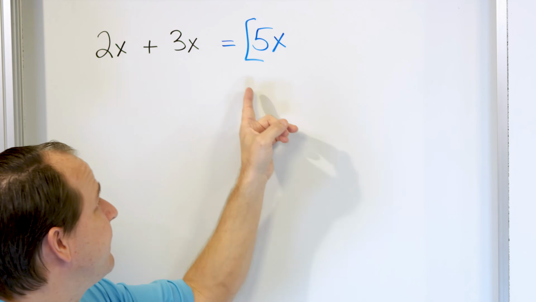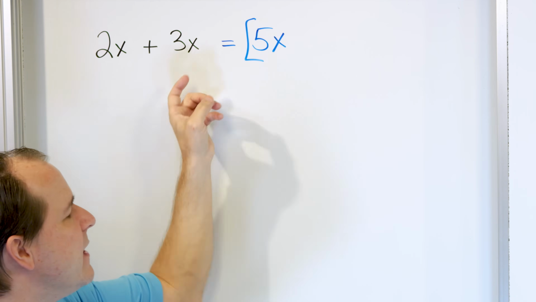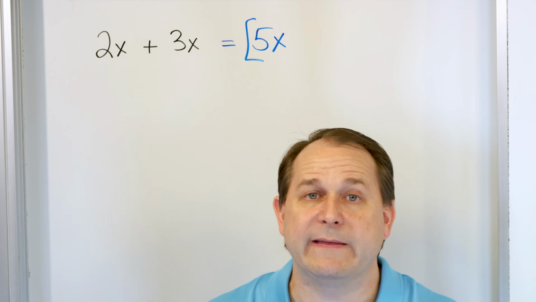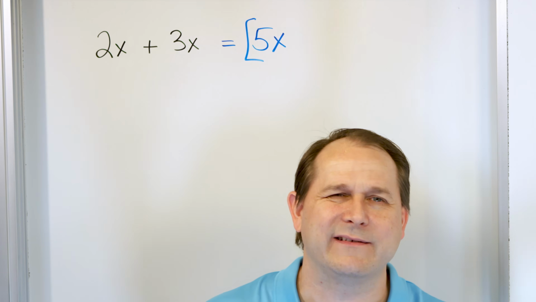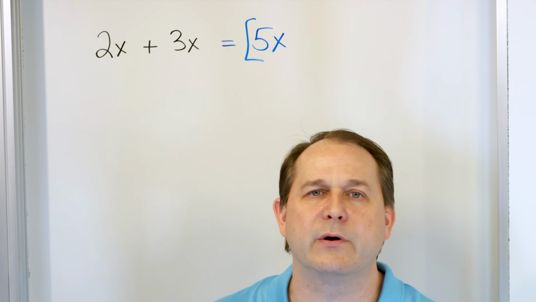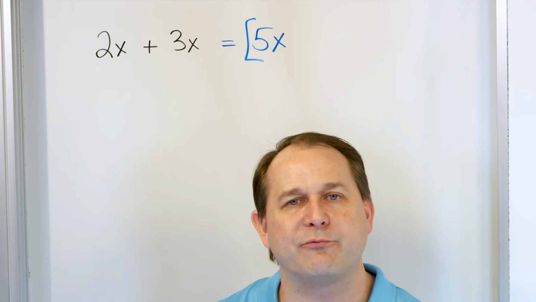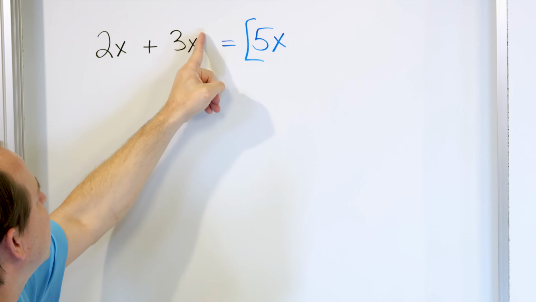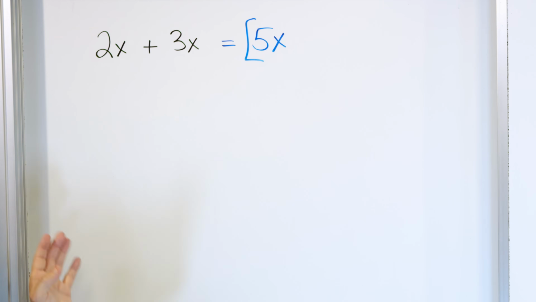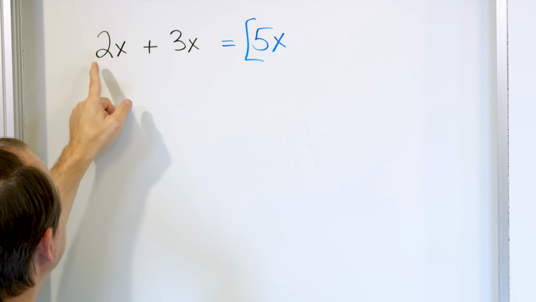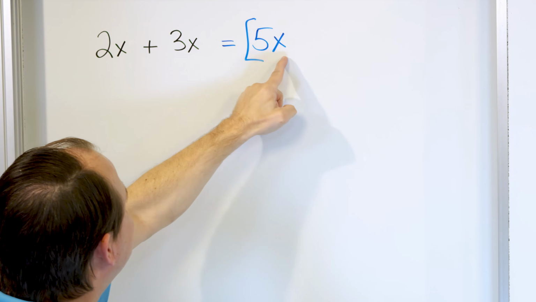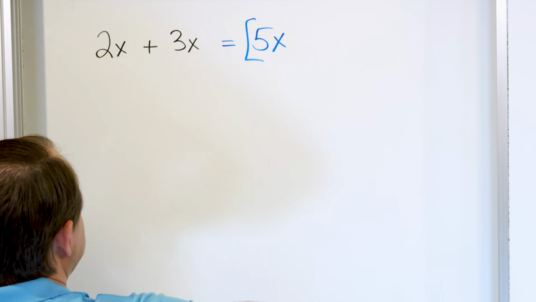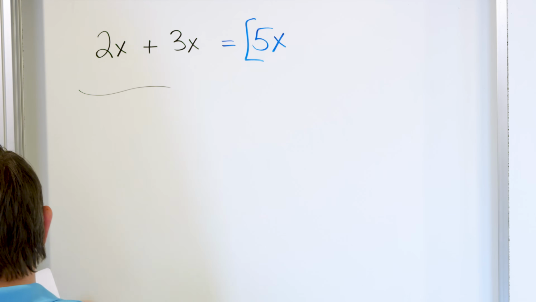If the variables were different, like if this were 2x plus 3y, then I would not be able to add them. You can add giraffes to coconuts, I guess, but they're different and they're not really the same thing, so it doesn't make sense to add them. In order to add or subtract things in algebra, the variables have to be the same, and also the exponents, which in this case both are just little exponents of 1 that are invisible there. They have to match as well. We'll talk more about that a little bit later. Once the terms are matching, we say that these are like terms, and when we have like terms, we can just add the numbers and then the x carries to the end, because 2 coconuts plus 3 more coconuts is 5 coconuts. All right, let's take a look at problem 2.